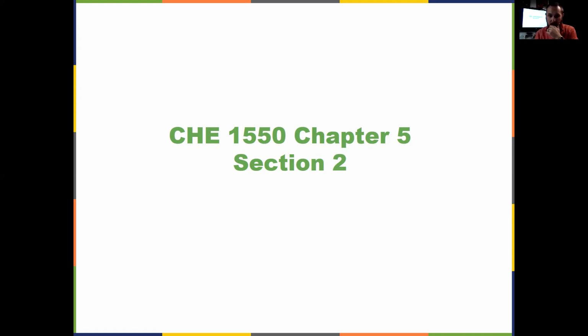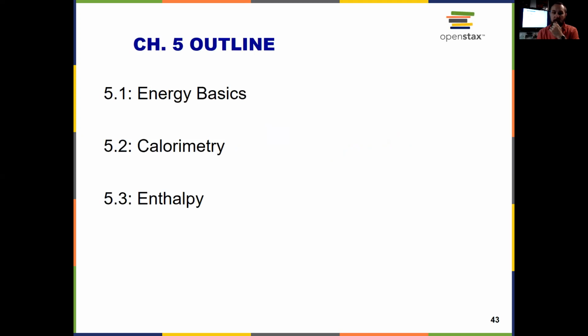So what we covered thus far in Chapter 5 was all of 5.1, the basics of energy, things like heat and work, endothermic, exothermic, etc. And we made our way through most of 5.2, like 90% of calorimetry, which is great because those types of problems, Q equals MC delta T, are a huge part of Chapter 5. Okay, so I'll have a short video here to wrap up 5.2, and then I'll cut up 5.3, that discussion of enthalpy, into 2 other videos.